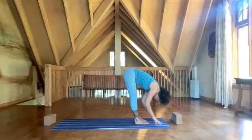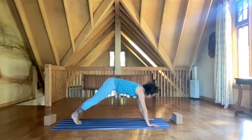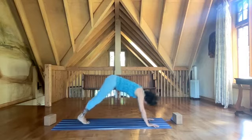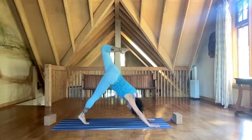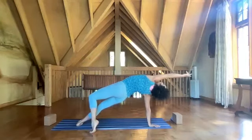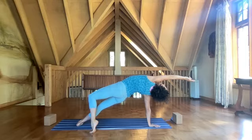Halfway lift, inhale. Down dog your way. Left leg lifts, bend the knee and spin the hip open. And slowly flip your dog. As you do, notice where your breath can move. Where you feel expansiveness, probably around the left side body, but can the right side body still feel expansive here?